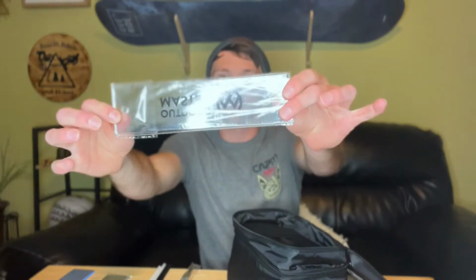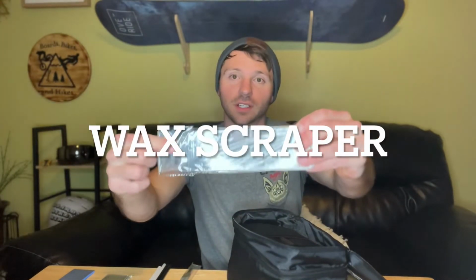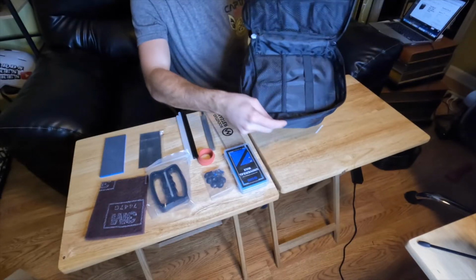And your plastic scraper. Now this scraper right here is the one that you're gonna use to remove the wax when you wax your snowboard. This is gonna be your best buddy. All right, so as you can see, that's all for the top pocket. Let's open compartment number two.